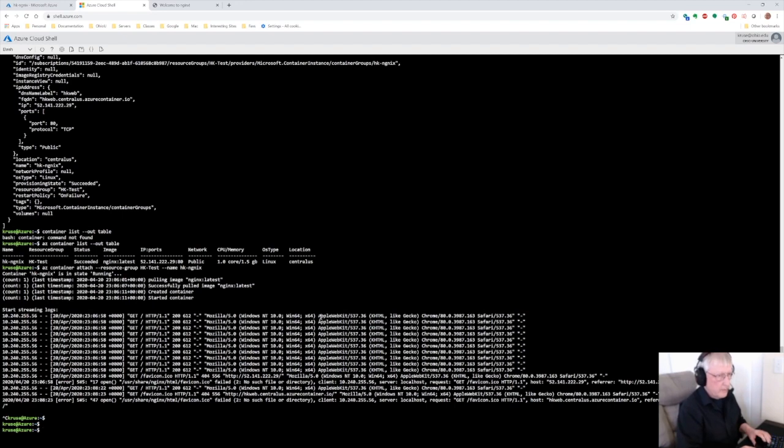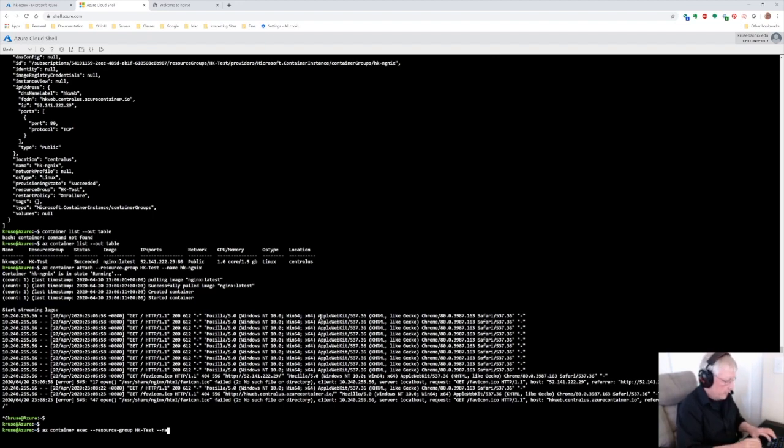All right. So the other thing I want to show you real quick, and it's going to be a little bit messy. I apologize in advance. But what I'm going to do here is the same thing with request a container. This time I'm going to tell it I want it to execute. I want the container to execute a command that I'm going to send to it. So I need to again specify my resource group.